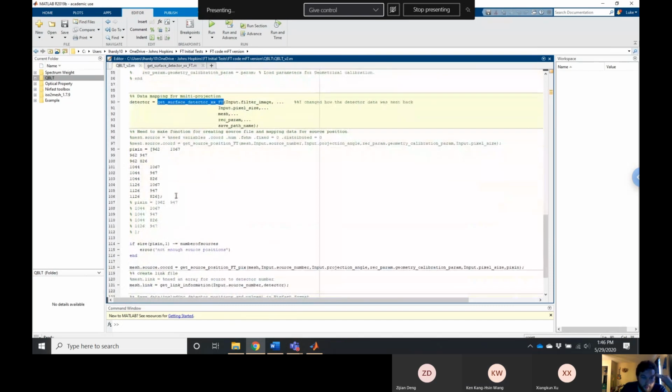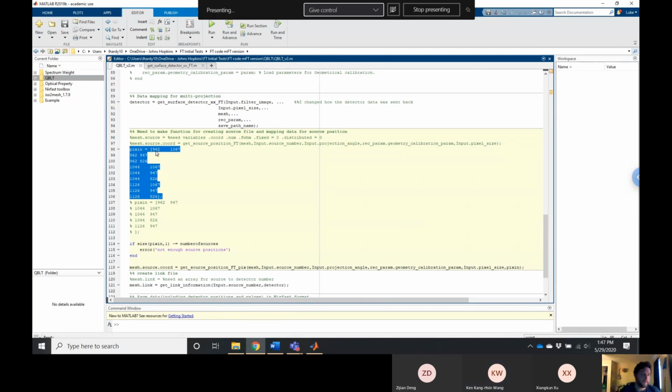And then here's the bigger part, which I talked about a little bit yesterday. I came up with a couple of different ways. You can see this is commented out, on keeping track of the source position, but I found this was the easiest way, because during data taking we record all the pixel positions, which are indexed. So basically this is an n by 2 array where n is the number of source positions.